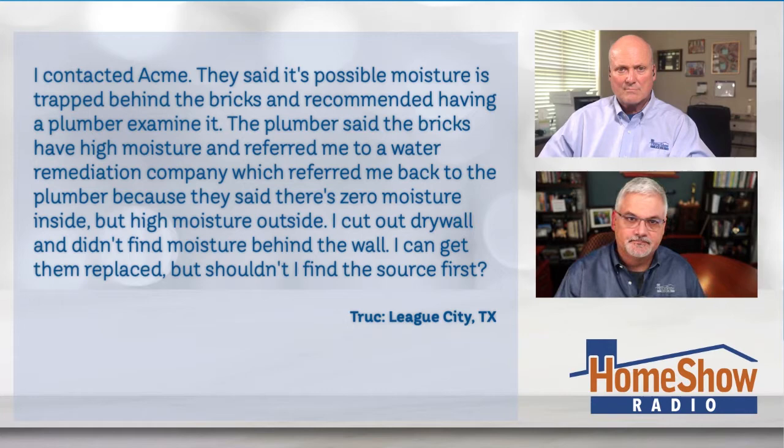From what I can see in the picture, the weep holes were not installed properly. People just don't understand how weep holes work, so they lay the bricks up without clear water passage down to the bottom. The spalling is along the bottom edges where all that efflorescence is growing because there's water in there. Of course there's water — the brick gets wet behind it no matter the brand.